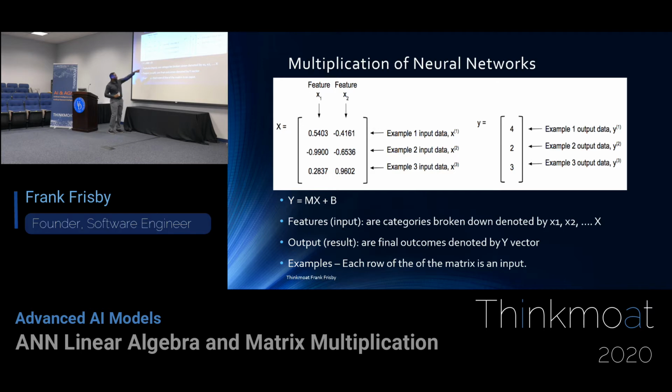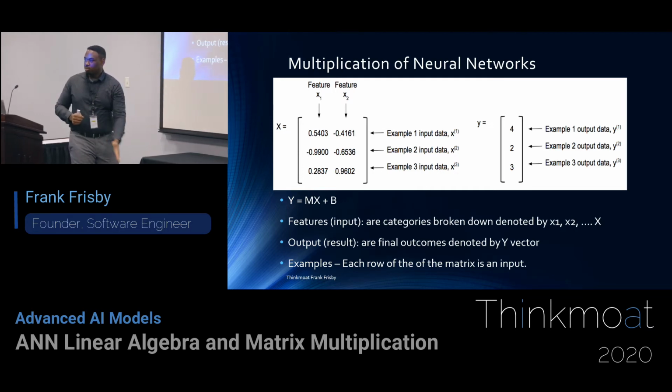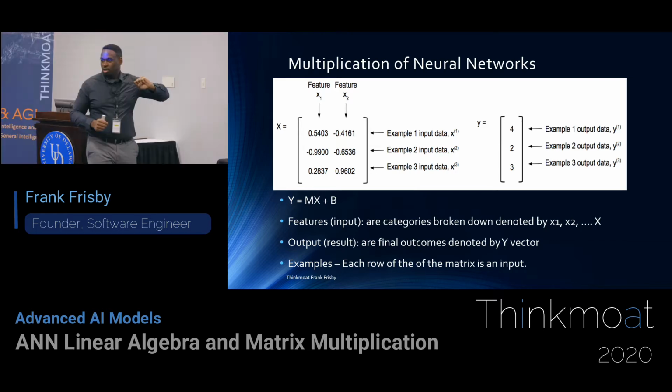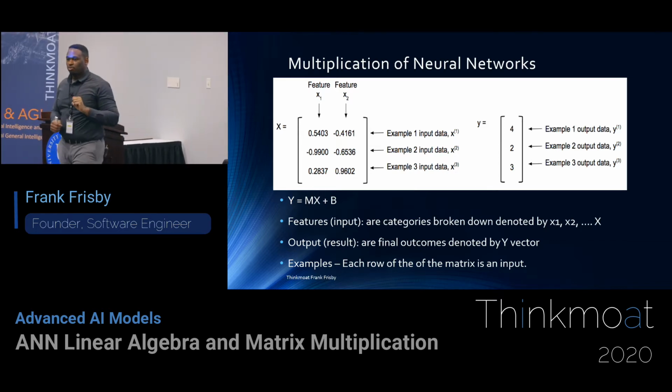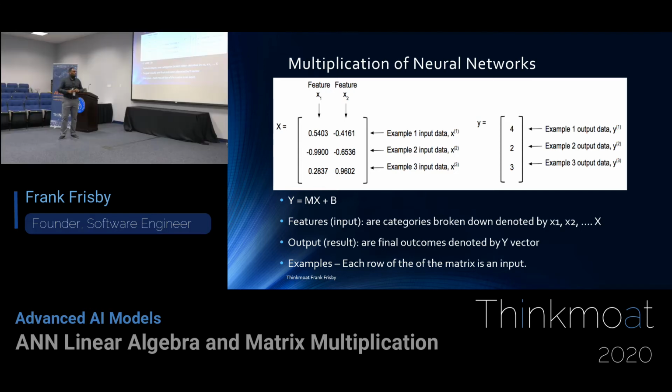And then each one of those X's there are each input after the model has cycled through 1,000, million, 100 million times. Right now I'm only showing 3 cycles. And this is supervised learning because we have a Y which has the output values. Typically in unsupervised learning, you don't have the Y value because you don't know. But in supervised learning, you do.